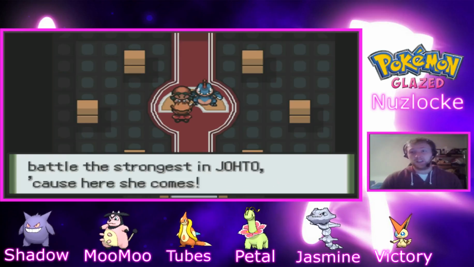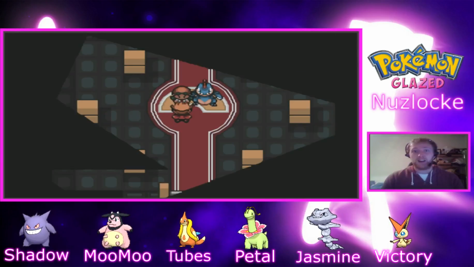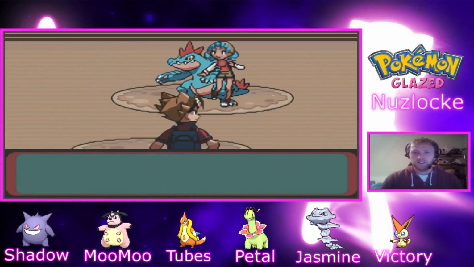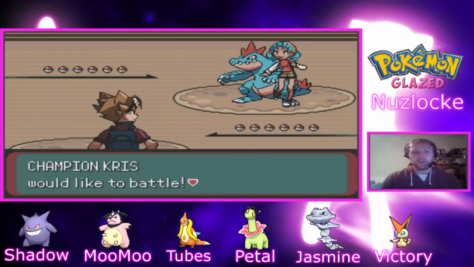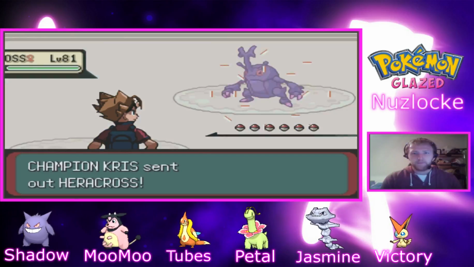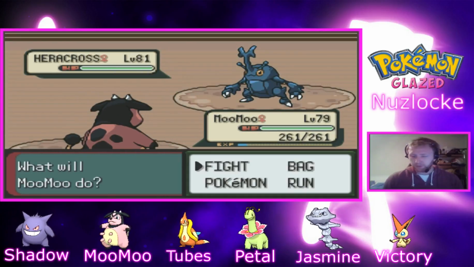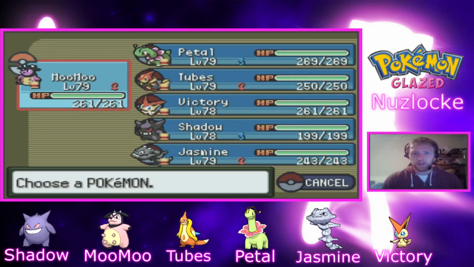I hope you're ready to battle the strongest in Johto. Because here she comes. Oh my god. I am not getting genders right today. Genders are just not working for me. And she's got a Feraligatr as well. She's got that gator in her back pocket. Champion Chris would like to battle 6 Pokemon. Let's do this. Out comes the Heracross, which I'm not too excited about facing, I'm not gonna lie.